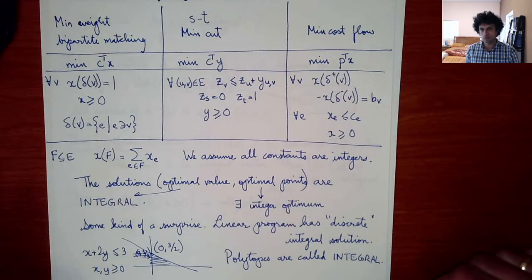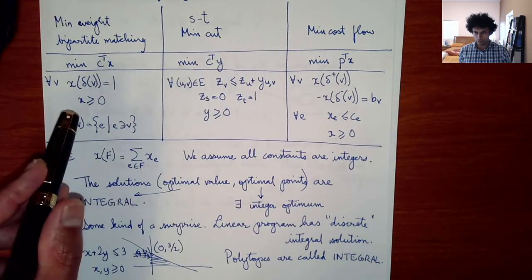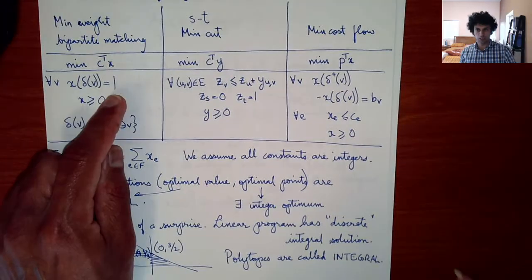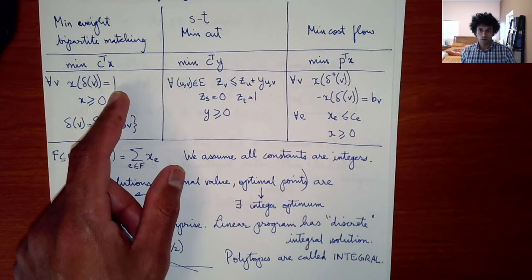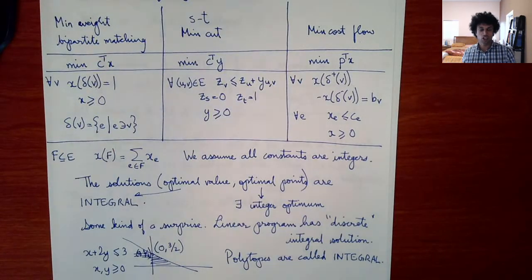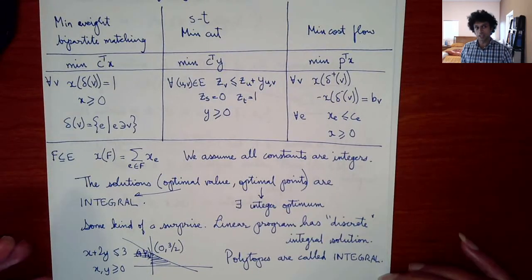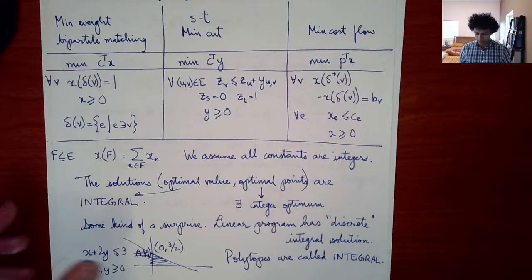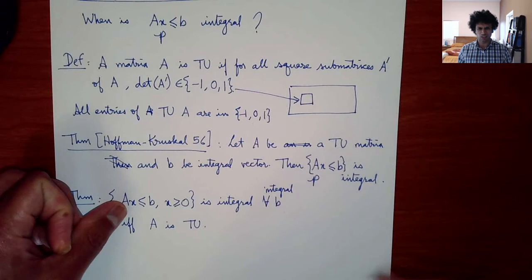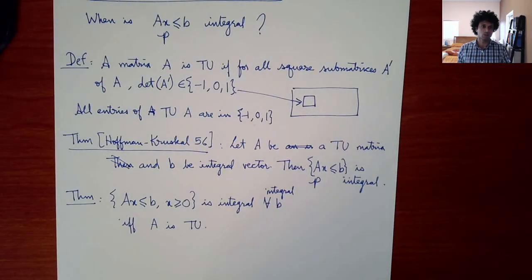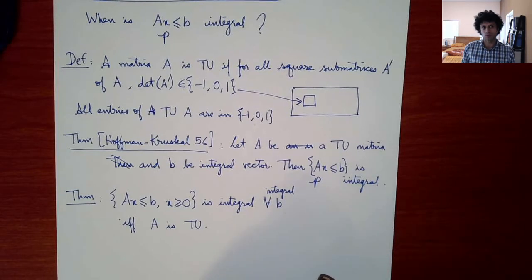It turns out that there are variants of this even for min-cut and for min-weight bipartite matching. The constants over here are this 1. It basically says you want a matching. But if you replace the 1 with a 2, or even gave different constants to each vertex, you can argue again that if there is a solution, then you'll have an integral solution. It seems kind of unimaginable that there would even be a matrix for which, regardless of what B is, you end up with an integer solution, as long as B is integral, of course. But that's the magic of total unimodularity.